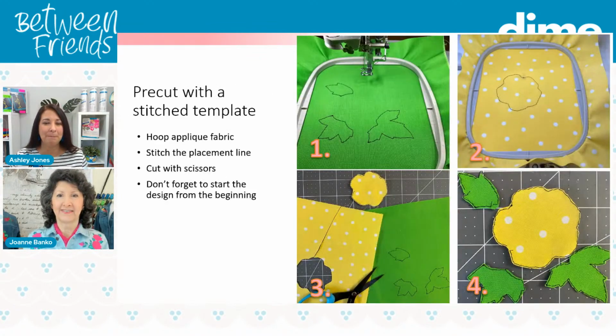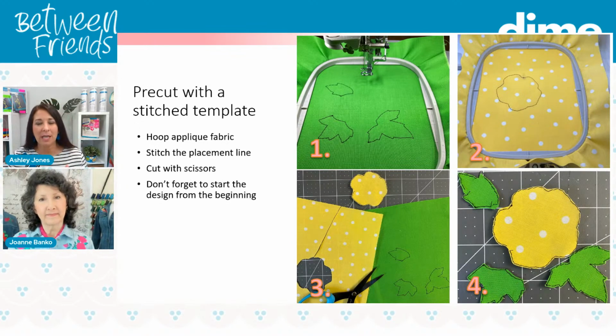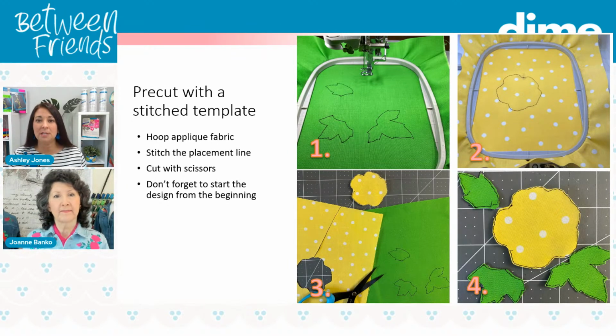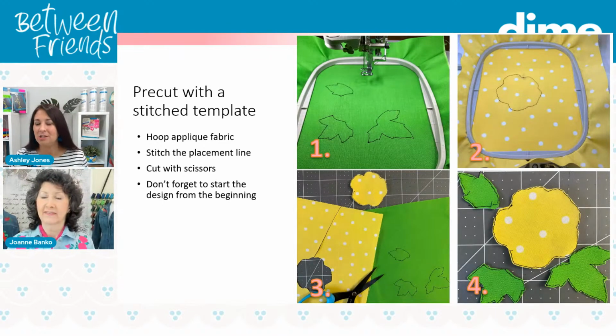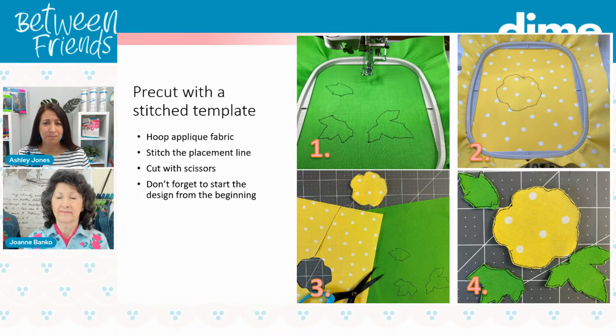We may have some newbies, and this is something you may not have tried, but it's still a simple way. This requires you to hoop your entire piece of fabric and then just stitch the placement line. In this example, there were applique leaves and the flower. So I stitched the placement line for the leaves and the placement line for the rose, and then trimmed those out. And then I've got my pre-cut pieces there that I use. The black thread is so that you guys could see the stitching. I would match the thread color so that when your satin stitch covers the edge, you don't have to worry about pulling that black thread out.